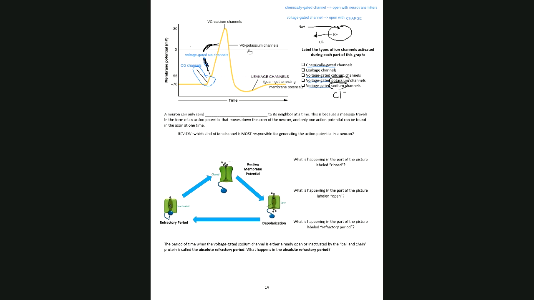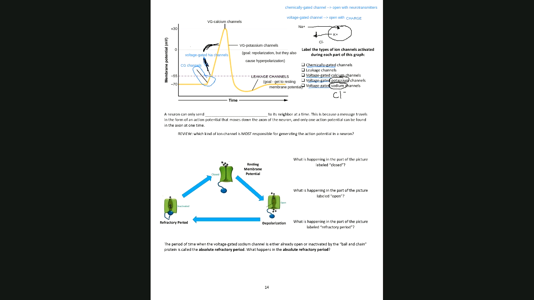When we talk about the voltage-gated potassium channels, remind me, what did we say this was called right here, where we made the membrane charge negative? The repolarization. Yep, so let's put a note there. Goal of these is repolarization. But they also cause hyperpolarization. They're so good at their job that they actually make us too negative. So their goal is to just repolarize us, but they accidentally send us too negative, hyperpolarization. Leakage channels, their goal is to get us back to resting membrane potential.